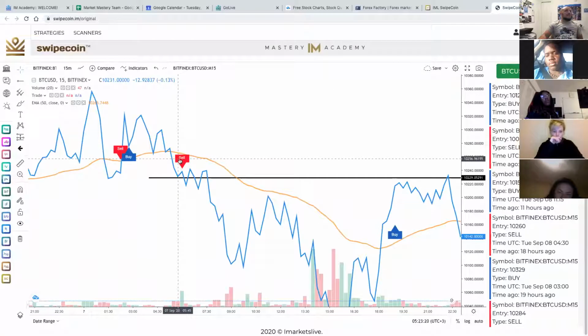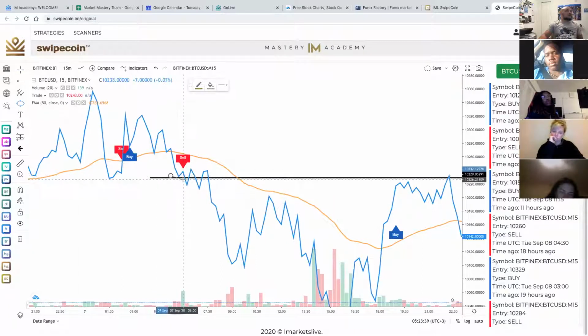So here's the thing. It says sell. So what you want to do is turn it into a line chart. And the reason is because I'll explain in a second. You see how price came down right here and created a low? If it's on a sell, this is step 2. You want to draw a line where the low is prior to the sell.